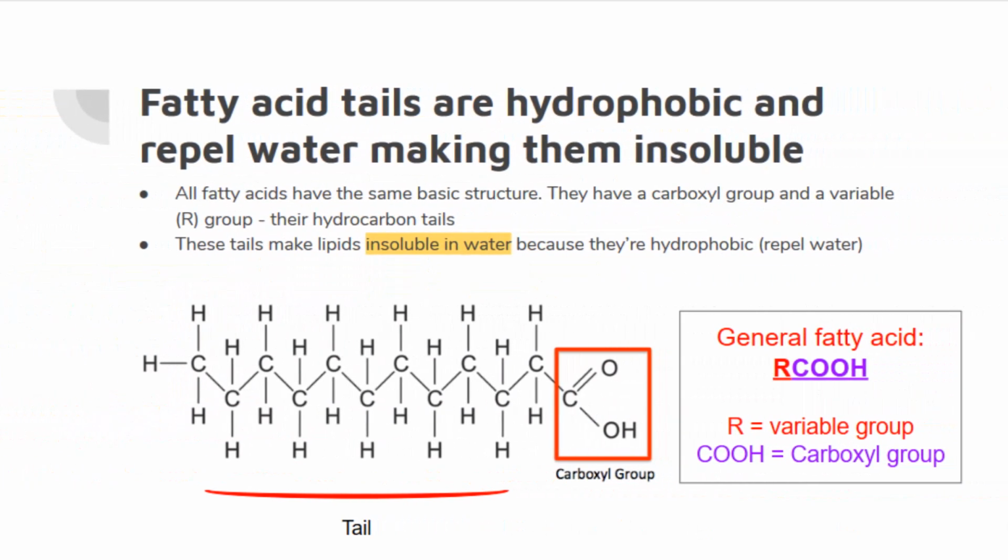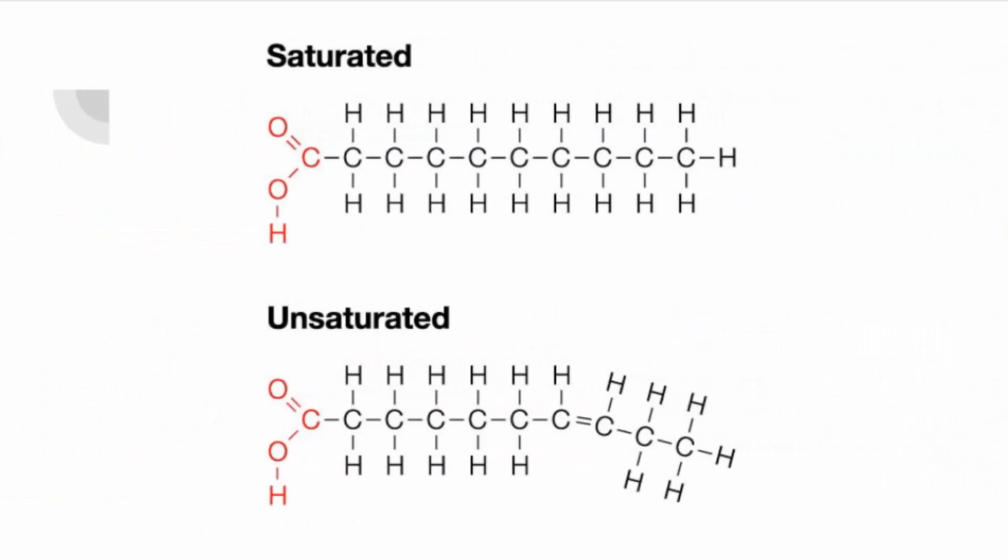Fatty acids. Fatty acids have a carboxyl group and a hydrocarbon chain. All fatty acids have the same basic structure, but the hydrocarbon tail varies in length and saturation. They may have no double carbon bonds in the chain, making them saturated and straight chains, or they may have one, monounsaturated, or several, polyunsaturated, double carbon bonds, making them unsaturated. This causes kinks, bends in the chains. This lowers the melting point.